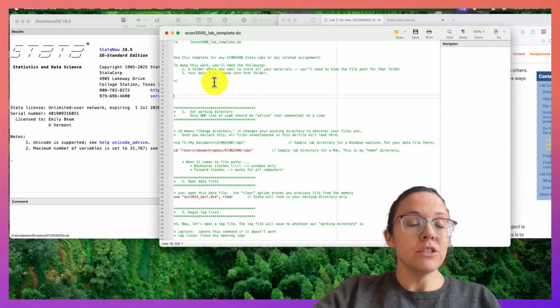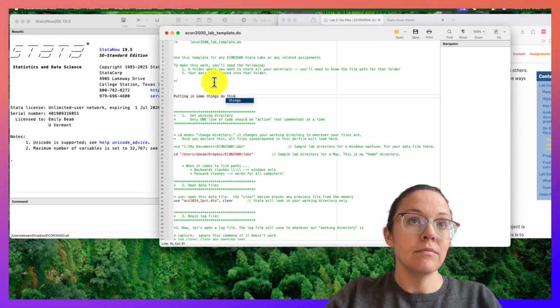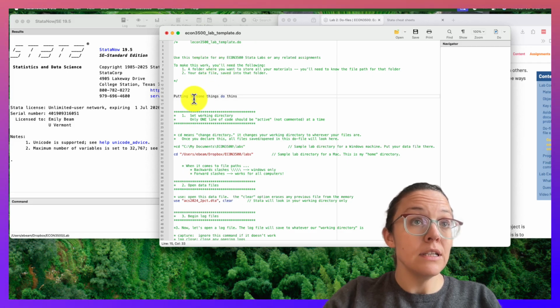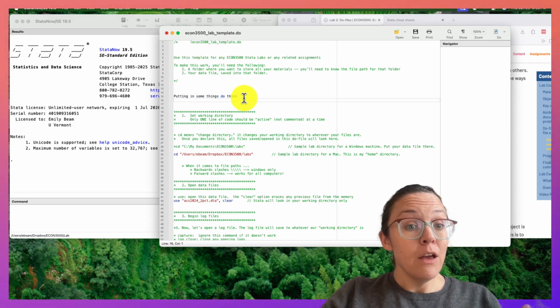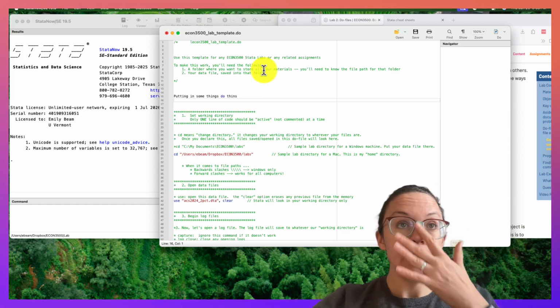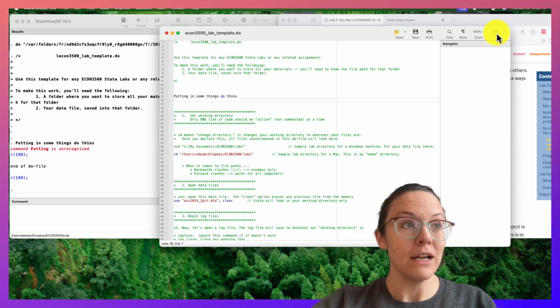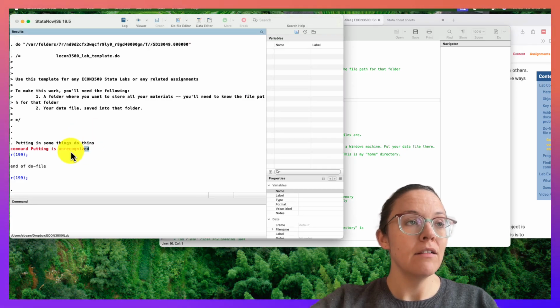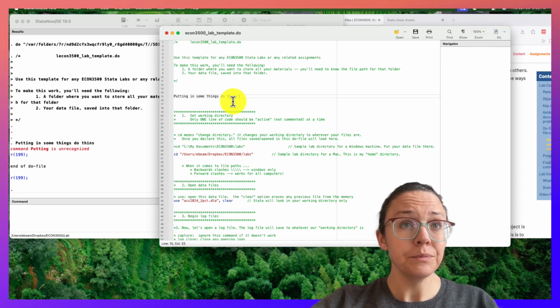So the first one, let me just start typing. So I'm just putting in some things in my file. I wouldn't do this. So I just typed some text. You can see it shows up black. That just means that Stata is going to try to read it. If I want to run my file, I can do this by clicking on the do button, do, or execute. You can see I have an error because it tried to read this, but that's not a command because I just typed some words. And you can also see some other options if you want those too.